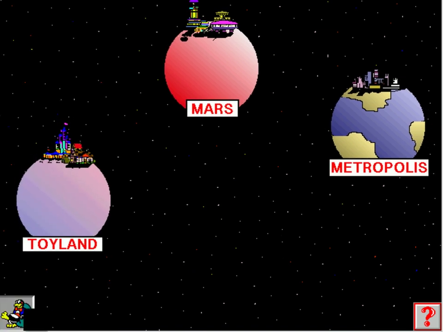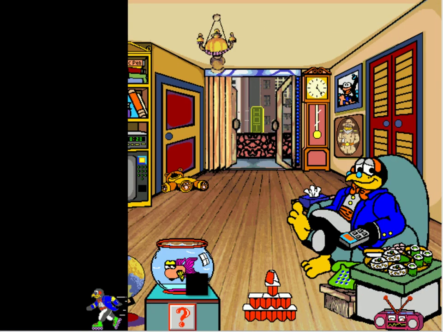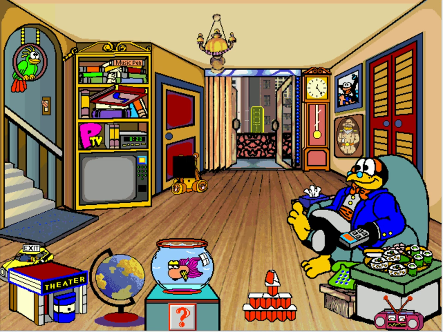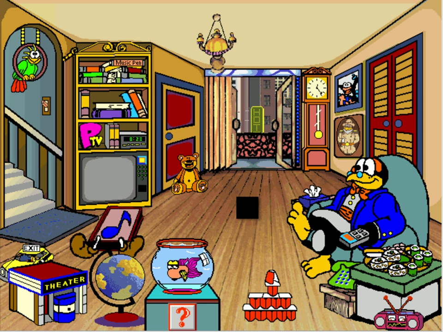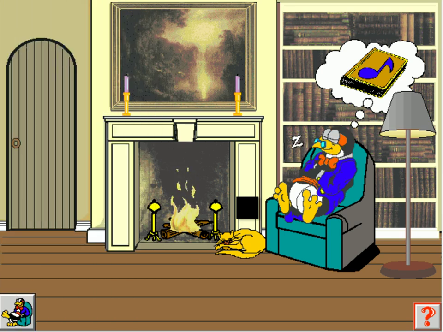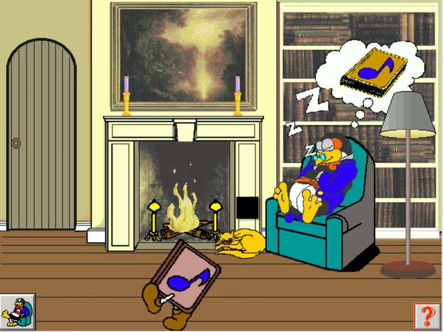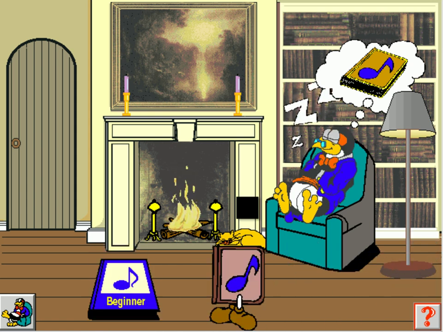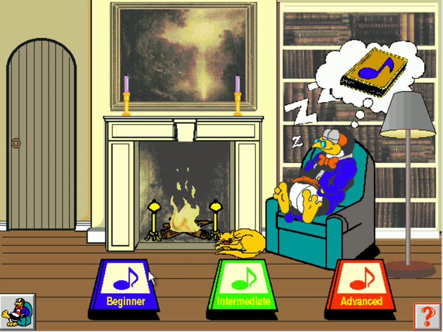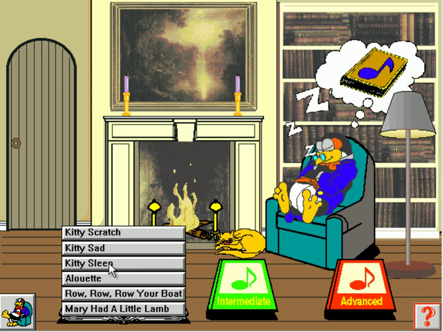And we'll go back to Lenny's living room. For the last, and quite possibly the oddest of the games. Now again, there's so much music to pick from in this particular level that I'm just going to go through each of the difficulties. Yeah. So let's start with beginner and Kitty Sleep. Why not?